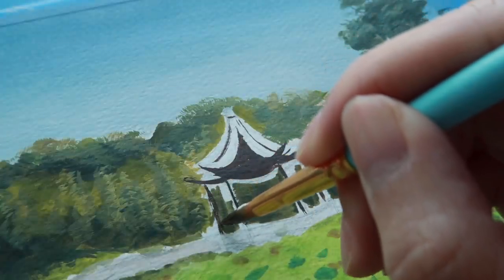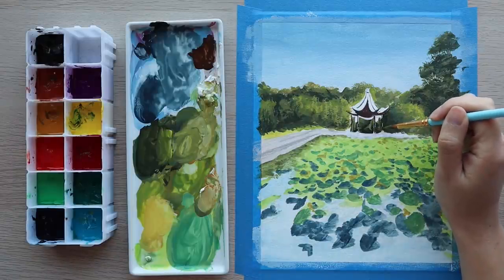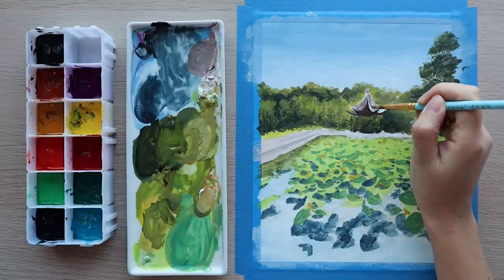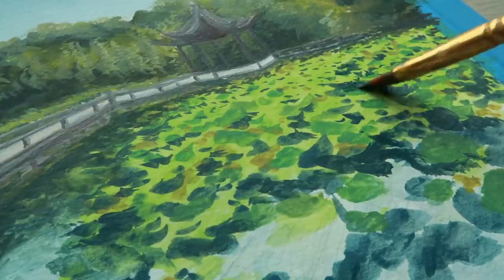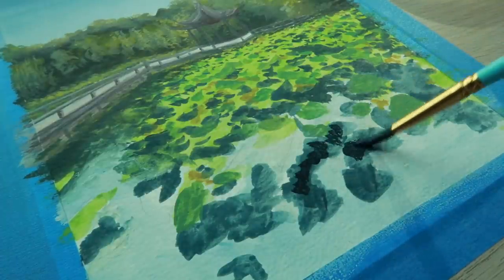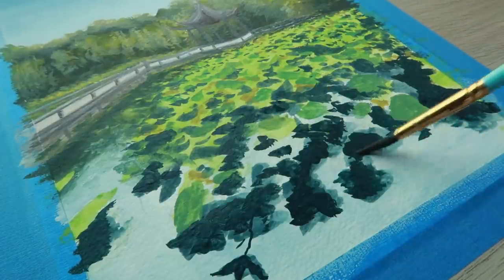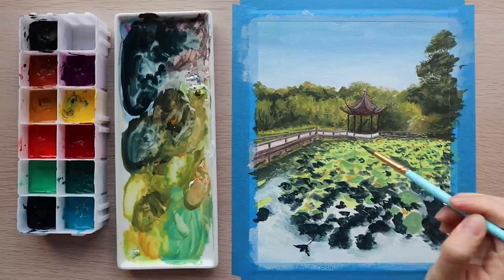But also, one thing I didn't like was the colors that came in the 12 color set. This is partly my fault because I didn't even bother to look at what colors it came with when I bought it. I was just really focused on finding a really affordable set and staying within the budget I set for myself. So without having even looked at the colors, I purchased this set, and it wasn't until I opened it and realized that actually I was missing some colors that I prefer to work with if I have a limited color set. It didn't have a warm blue and it didn't have a cool red, and also it didn't have burnt umber.